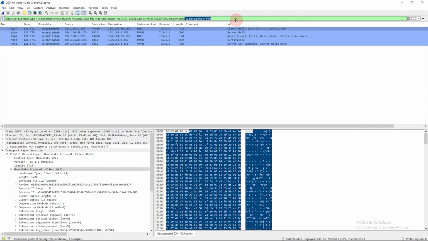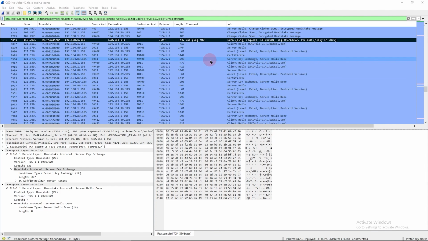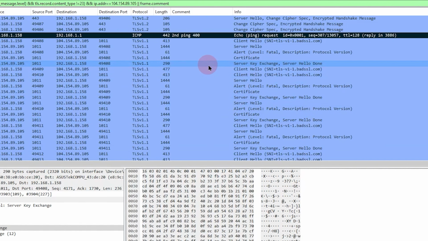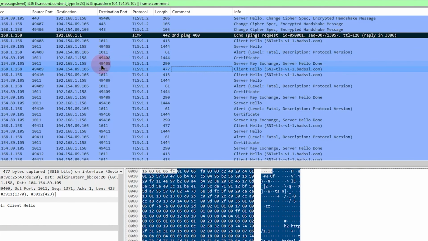So let's remove the tcp.port equals 49408 and go back out to our big list of packets. Let's look at the very next packet after the server is sending its public key. The client increments its ephemeral port from 49408 to 49409 and sends another hello. And this continues several times. But since they can't agree on a version, server sending TLS 1.1 and the client only supporting 1.2 or 1.3, the TLS connection never gets established.